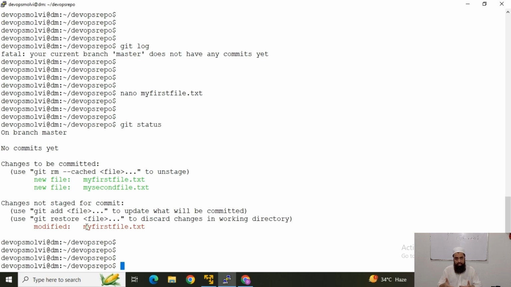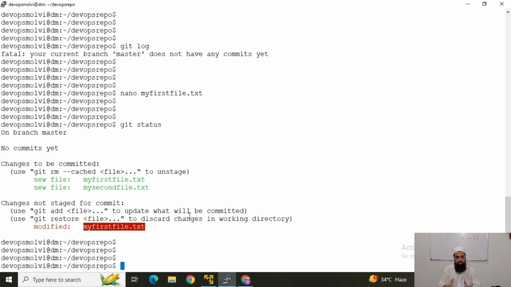Now again we modified the file to see whether Git is looking at our files, monitoring and logging the changes. So yes, this is true because we have modified the file. This is my first file .txt and I have modified it. So now what would I do?